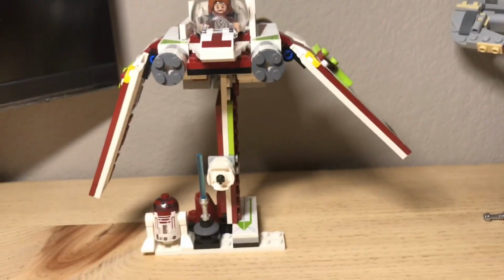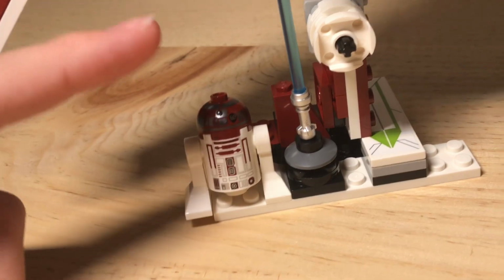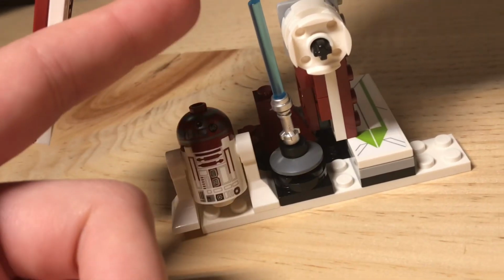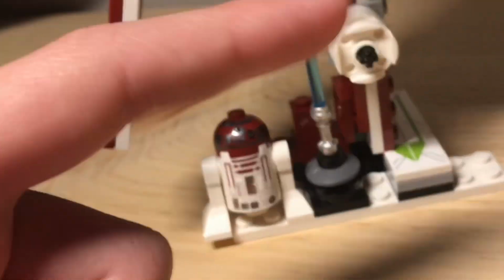So here it is. So all the way at the bottom here, the set does come with a stand and it has a spot to place R4 and the Kaminoan, and then you have a spot to place the lightsaber, which is not shown in the instructions. I had to build this on my own, but I did see it on the front cover.